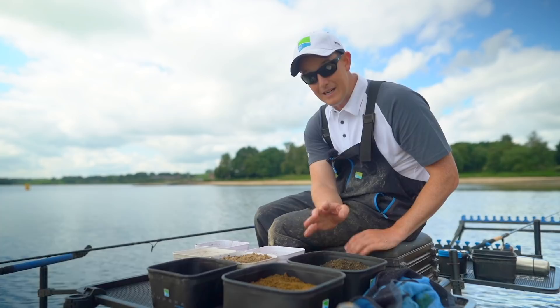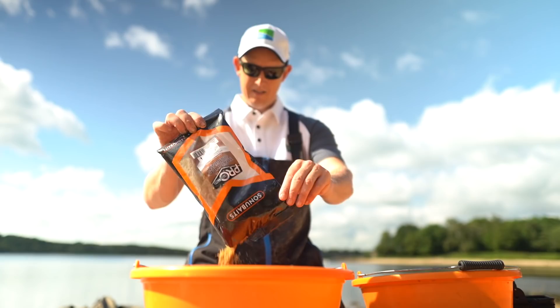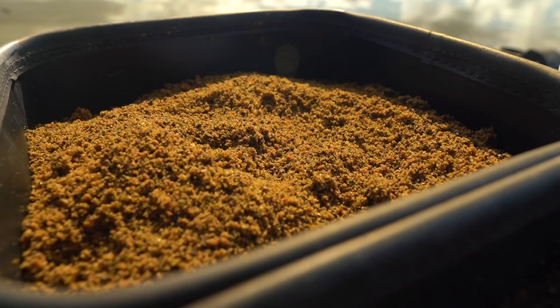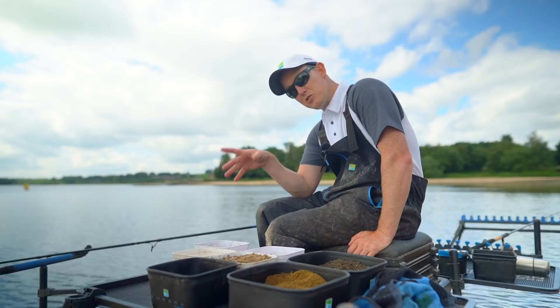On the other hand, I've gone with something super fish meal-y - this is 50-50 Green and Thatcher's, used in equal parts. It's made a fantastic mix, really smelly, really fish meal-y with ground-up pellets of all different types - a really, really strong mix. This is what I'm going to use on the longer line today because I want to target slightly bigger fish.